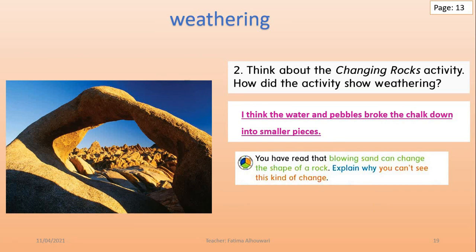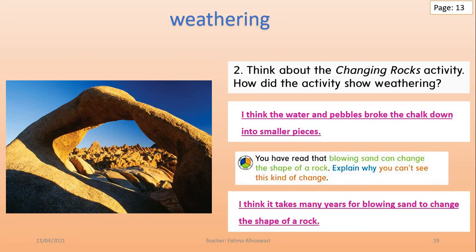Now we have a stronger question. You have read that blowing sand can change the shape of a rock. Explain why you cannot see this kind of change. What do you think, grade 2? You know it takes a long time. So this is because it takes many years for blowing sand to change the shape of a rock.